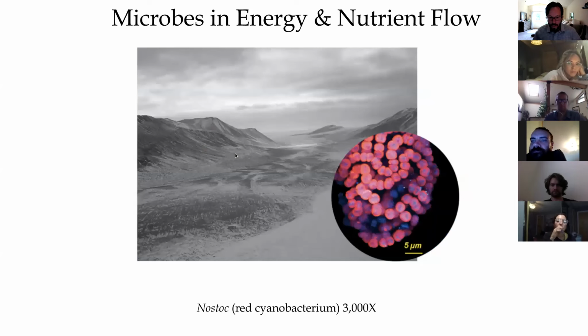Here are cyanobacteria, the red cyanobacteria that are found in the Arctic. So as we said, microbes are ubiquitous, and they don't just live in the nice places on Earth. They can be found everywhere. They're found way deep down in the Earth, in these places that were once considered to be impenetrable by life. They can live in hydrothermal vents where they feed off of the sulfur that comes out, that converts the sulfur. They can live here in the Arctic where temperatures are well below freezing, that would not be considered conducive to life. Yet these bacteria have adapted a way to exist.